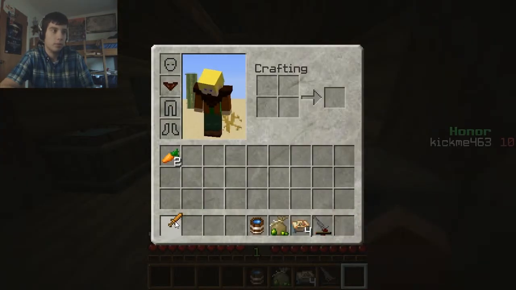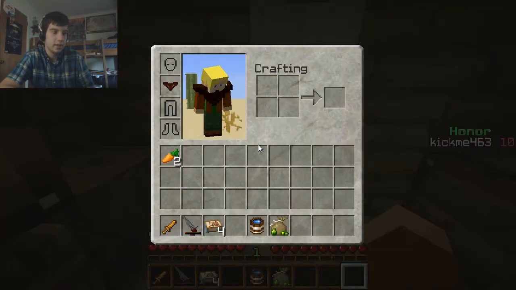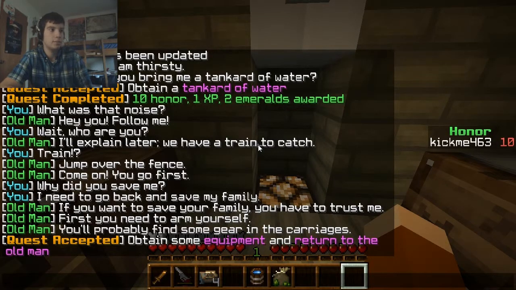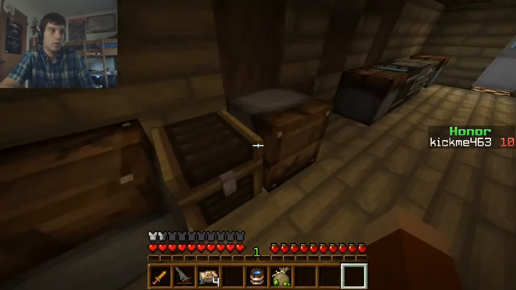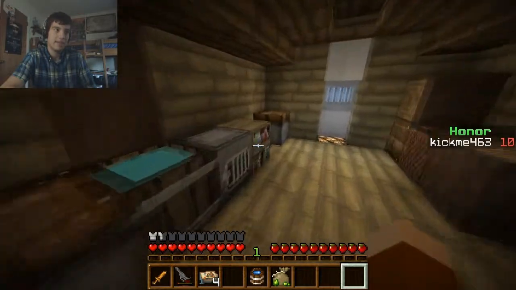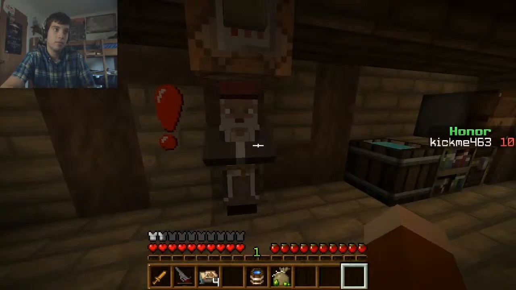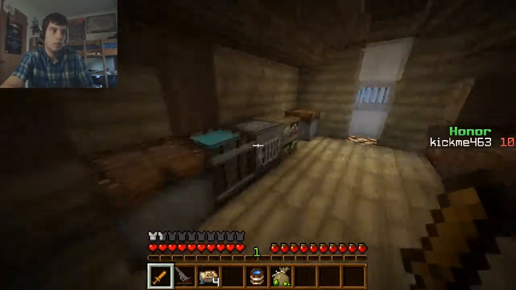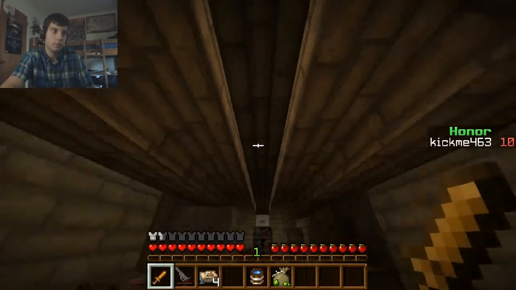Okay. Let's take my wooden knife, put it there. Emerald can go there. My revolver, I mean, not my emerald. What am I thinking? So what did he actually want me to do now? Don't remember. Obtain some equipment and return to the old man. Okay, I think that's all the equipment I can get. So can I talk to him now? Can I talk to him, please? Okay, so that didn't work. Maybe I'm just supposed to go through here?